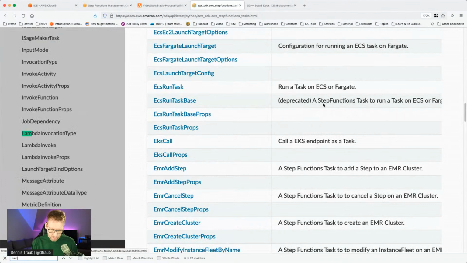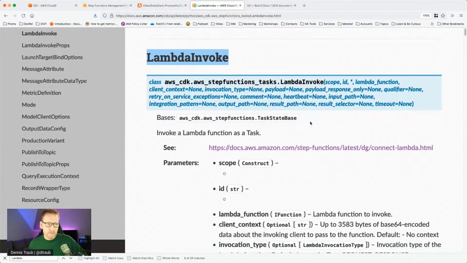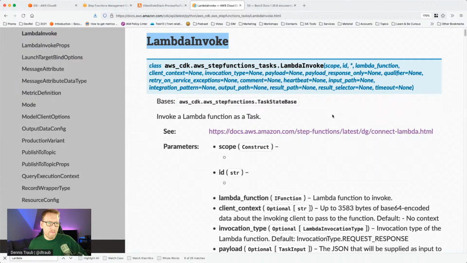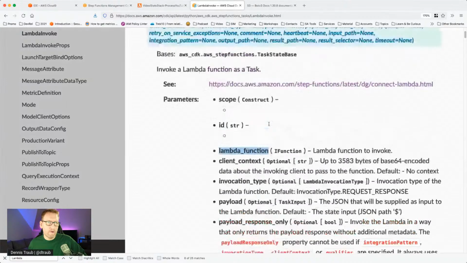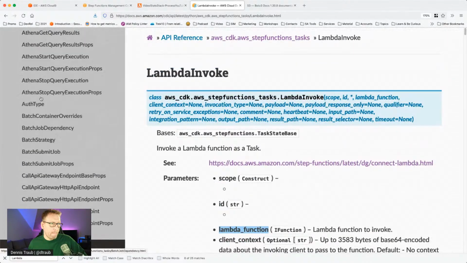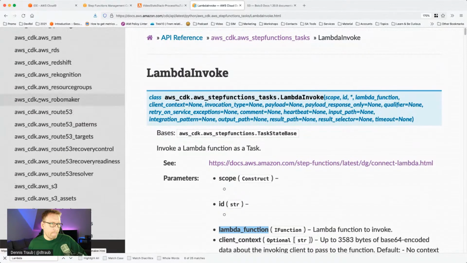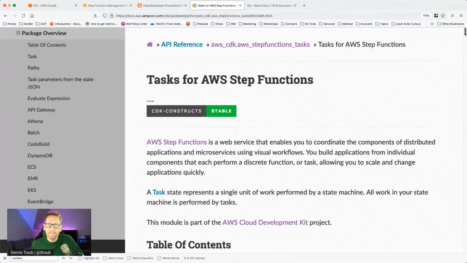Let's search. We've got the Lambda invoke task right here, and that takes a number of things, including a Lambda function. Let's go back up to the package overview and see if we find a code example.